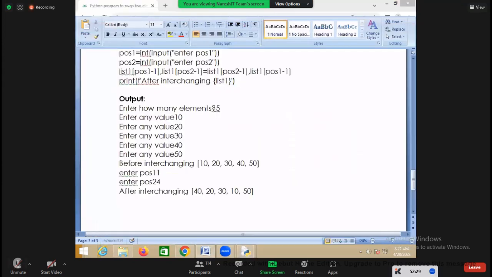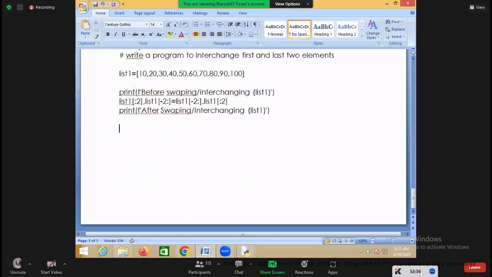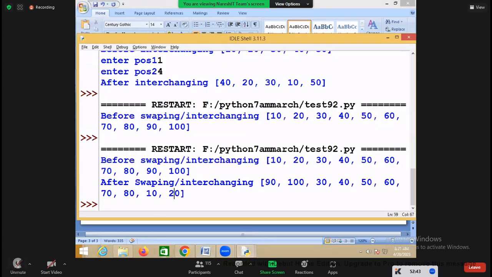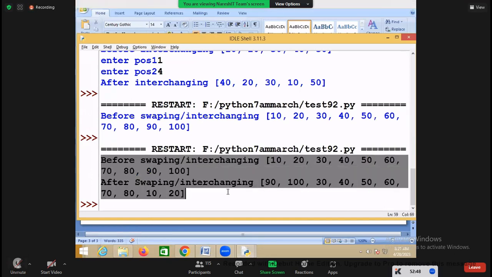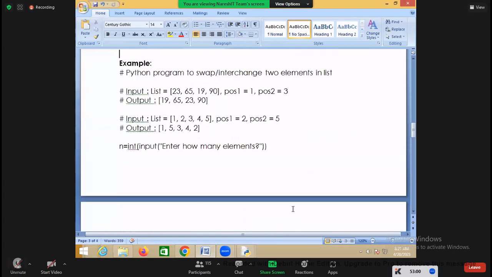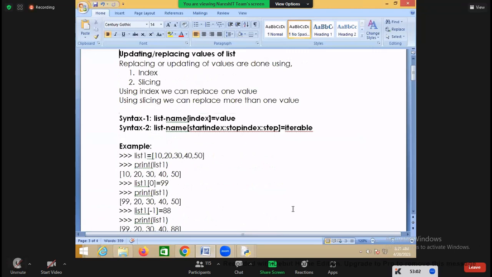So slicing is used for doing bulk operations. Right, this is how to replace the values.